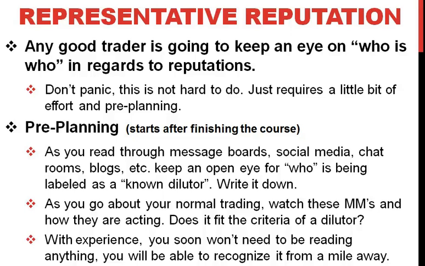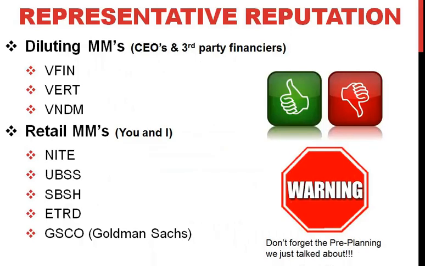So just my disclaimer again, if you're watching this 15 years from now, these MMs may not be around. If they still are, then wow, good for them. They've been doing a good job. So let's just talk about the diluting MMs, and these are again the CEOs and third-party financiers: VFin, Vert, VNDM. Yeah, there's probably some other ones, but these 3 seem to be the most commonplace in terms of the MMs that are more than likely diluting.